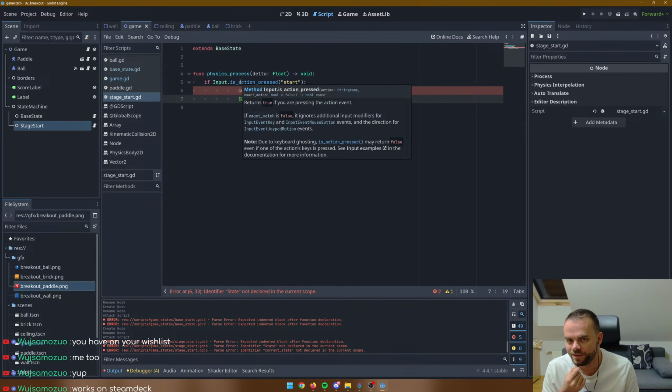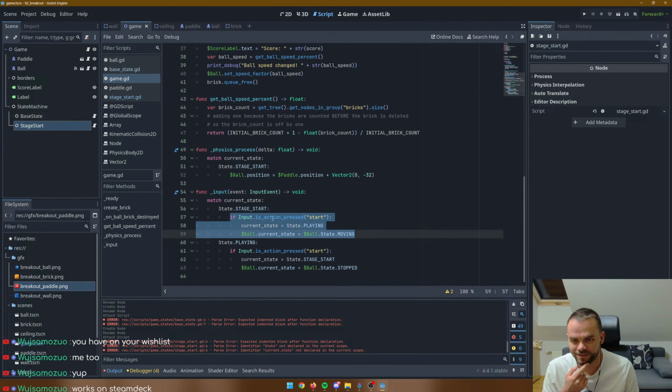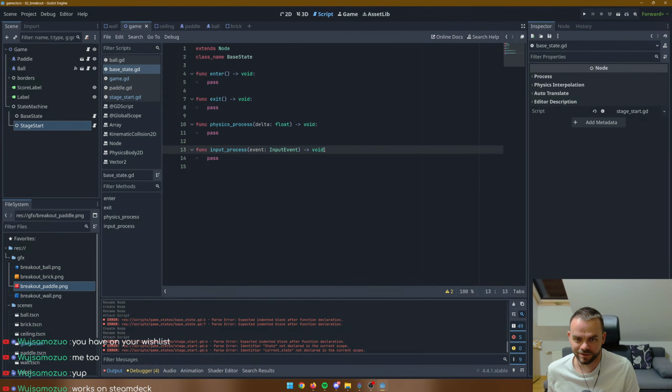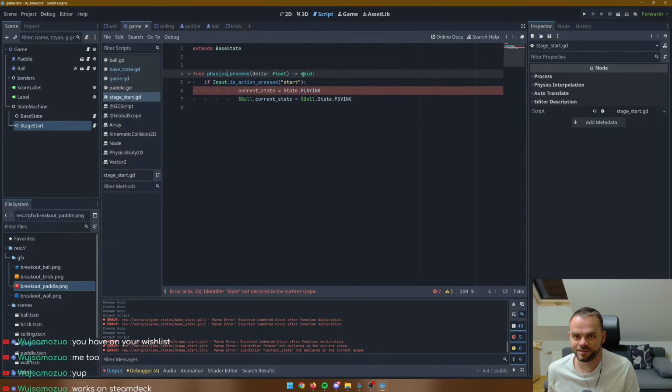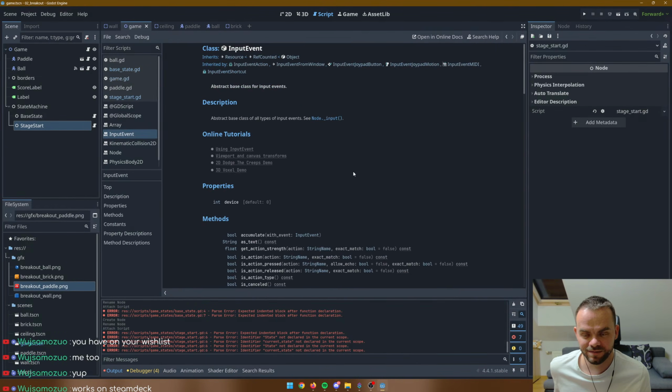Wait, why are we having input processing in physics process? That's wrong. Oh, it's input. I copied the wrong thing. Input process. Maybe we can read the input event. It's getting complicated. Input event.